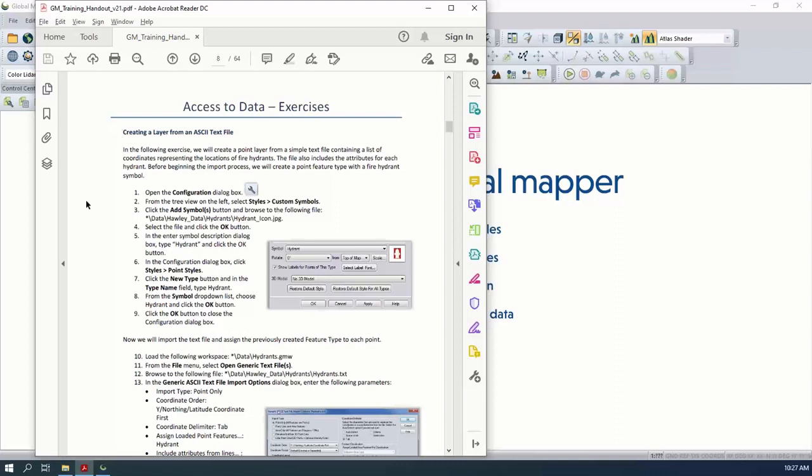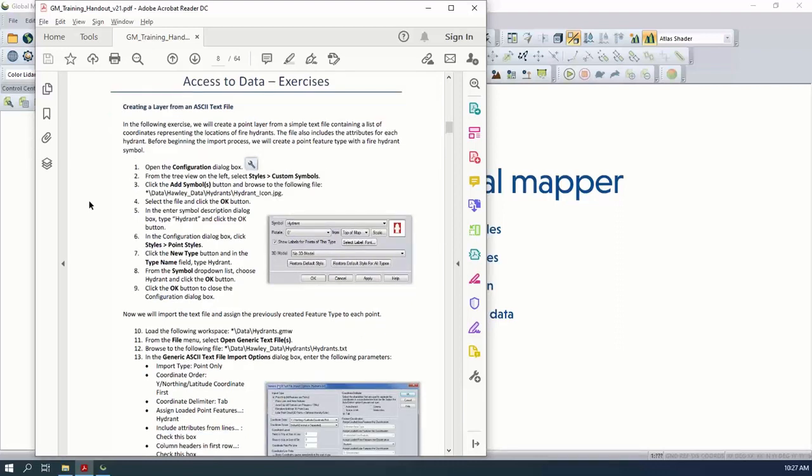And for this workflow, the goal is going to be to load some data from a text file, just importing some data. But before we actually go and load our text file, we're going to do a little prep work to our installation of Global Mapper. And that is going to be creating a custom point symbol and point style.